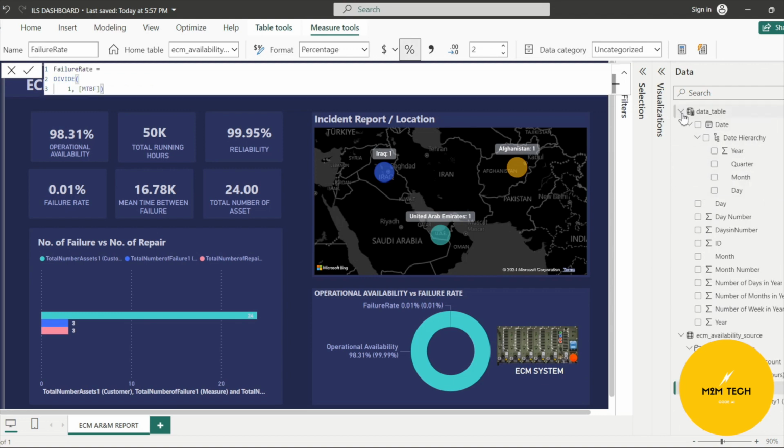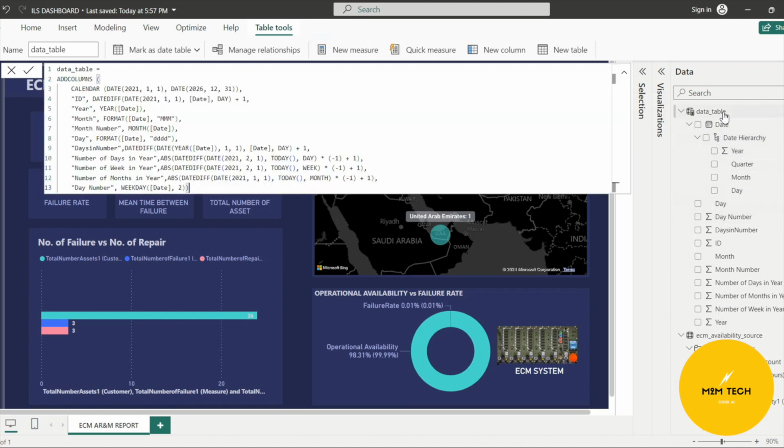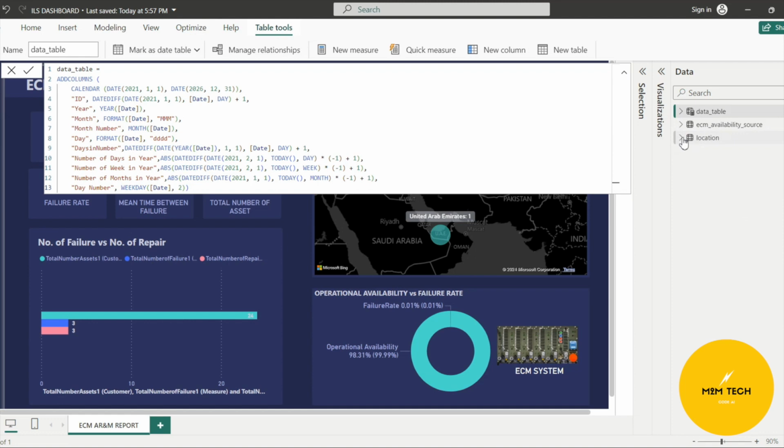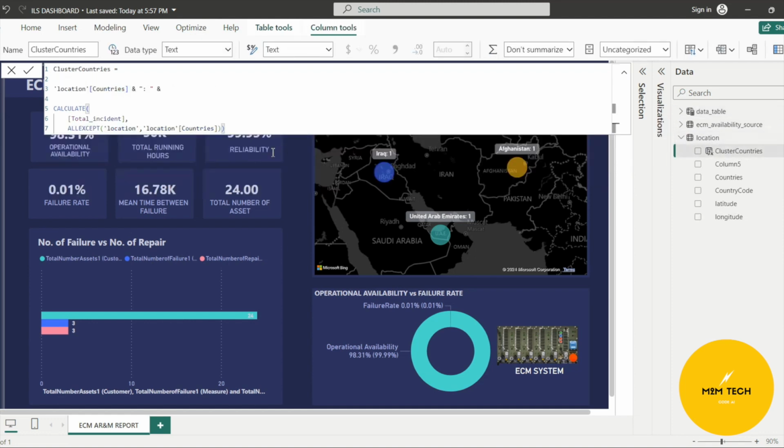I also defined a DAX date table, which is needed for a relationship with the dates we received the fault, and it also involves computing how long the downtime lasted on the ECM until it was restored. I also defined a location table just to show on the map the number of incidents per client, or rather per country.